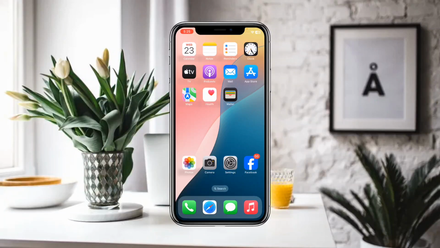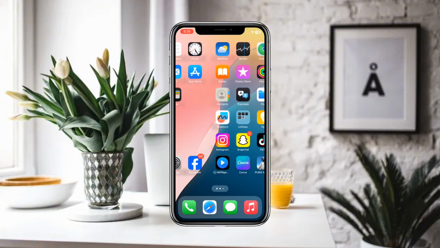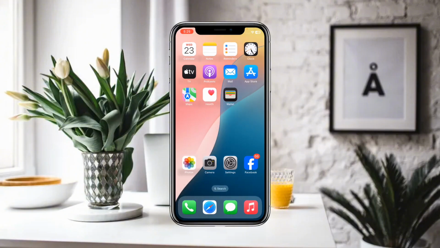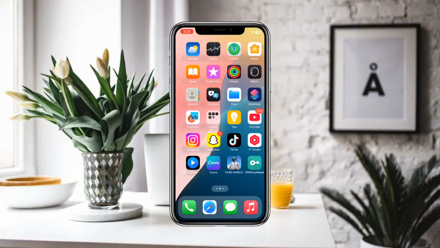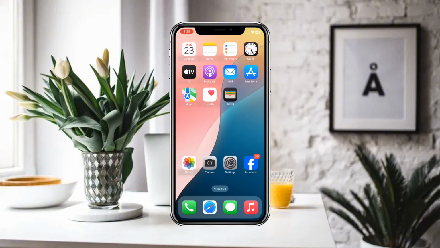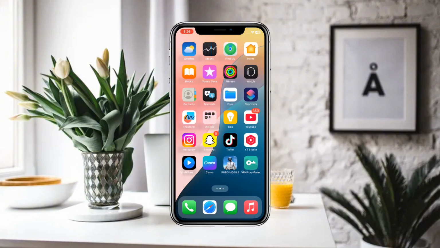Today we are going to discuss how to enable Stolen Device Protection on your iPhone running iOS 18. Now, iPhone has provided extra security so that if your device is stolen, it will delay all the changes. Which means if you try to change the password or anything like that, it will ask for a security delay, and it will require Face ID while you try to change anything on your device. So it will provide an extra security layer to your iPhone.